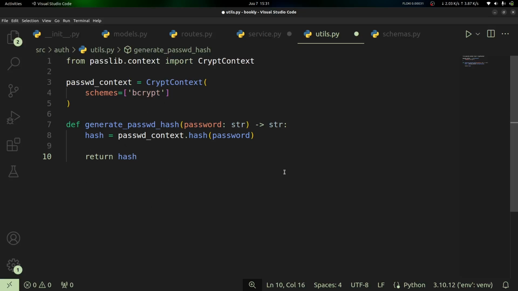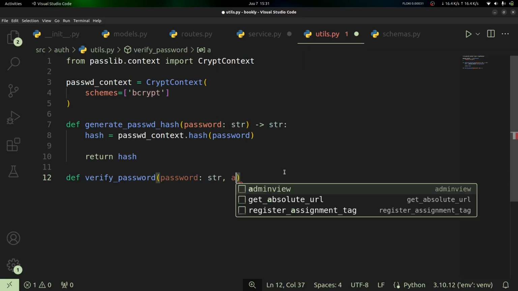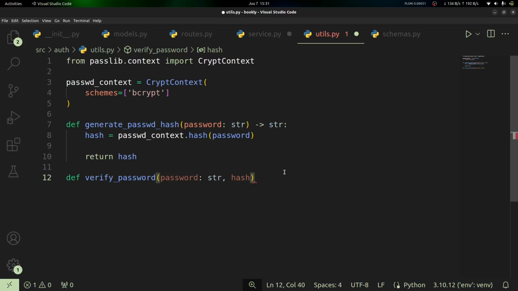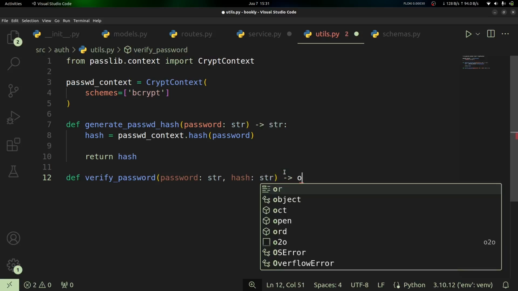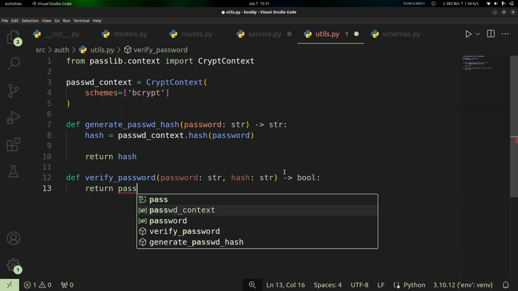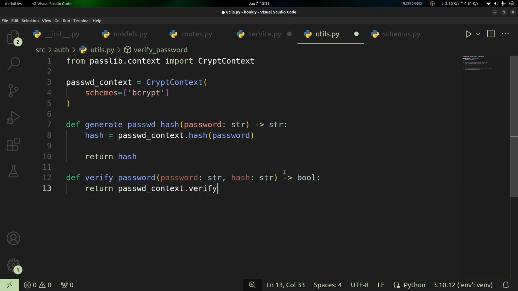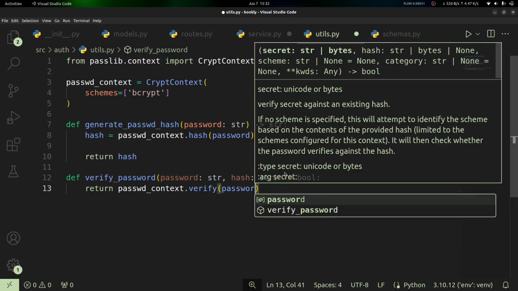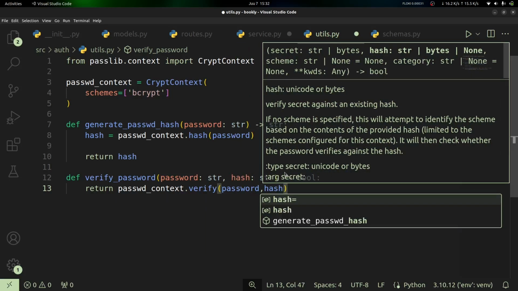Once we've returned our hash, now let's go ahead and move to verifying our password. So I'm going to create another function, and that is going to be one to verify our passwords. We shall use this when logging in or when creating our JWTs, as we shall see. So this is going to take in the password, which is our secret, and then it will also take in the hash that is stored within our database. So we're going to have our password hash, and this also will be a string. In this case, this shall return a boolean to tell us whether the password has matched or not. So we shall say return, and in this case we shall use our password context object dot verify method, which shall take in the secret, which is our password, and then the hash, which is going to be the password hash that we've stored in our database.